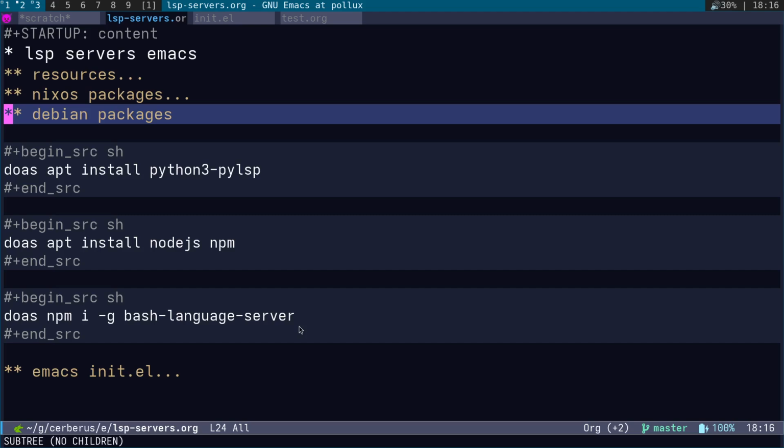But the issue is, you're going to be installing all these different things with npm or whatever. Don't know if there's going to be any issues with conflicts or anything like that. So using Podman or Docker would be ideal. But I just couldn't get that working. So this is how you do it manually, either using the package in the repository or using something like npm to install the server.